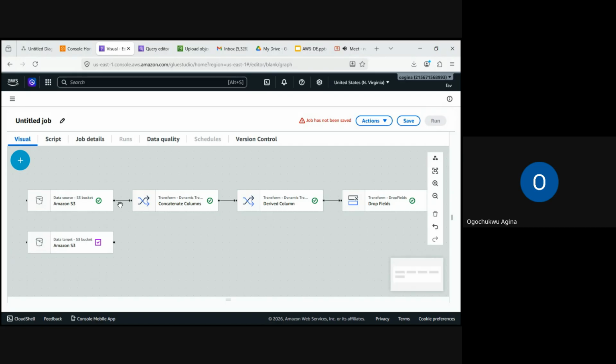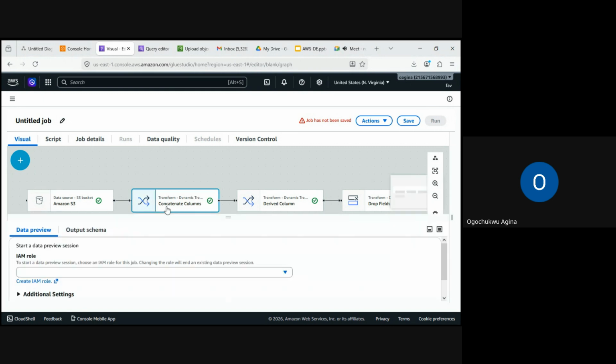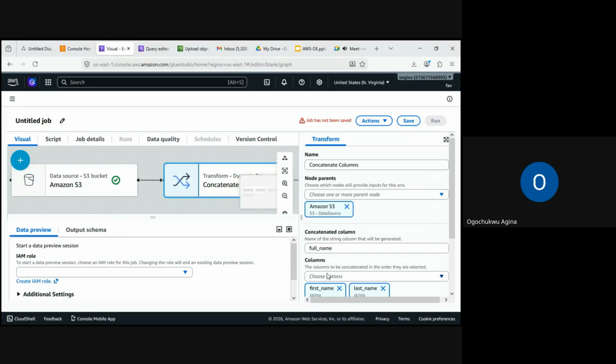Okay, a question has come in. He said, in the derived column, I could only find the total sales field. What of the full name, or did I miss it? So we are doing two transformations here, Marvelous. The concatenate columns transformation concatenates first name and last name, so the first one takes care of the full name, merging the two fields.